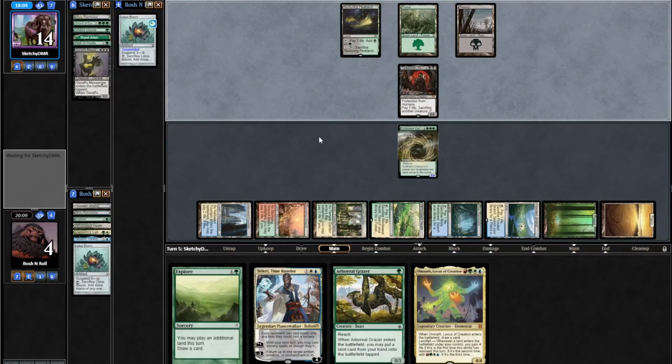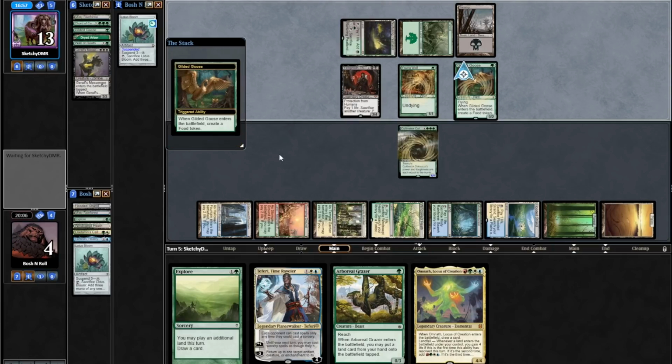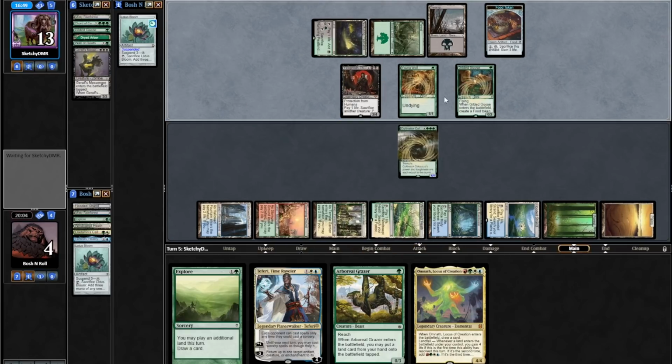A land. Please don't have another Geralf's Messenger. Alright, well, this doesn't make triple black, so it can't be Messenger. If they Eldritch Evolve Yawgmoth into Messenger, I only take 2 and they don't have their sack outlet. Young Wolf. Alright, that can draw a bunch of cards. Build a goose. Okay. Alright, I'm getting a turn. 1, 2, 3. You can't cord here.